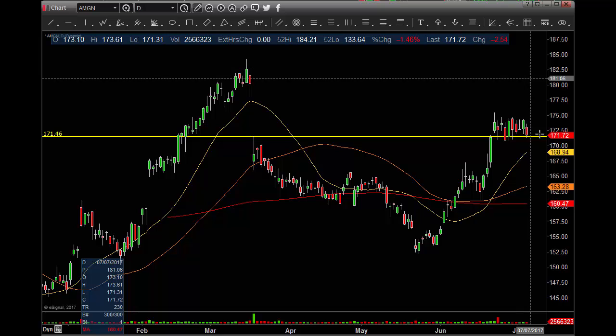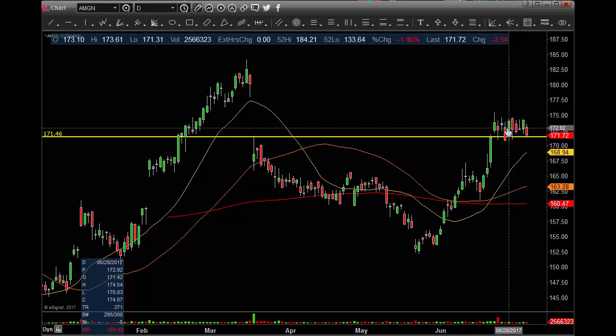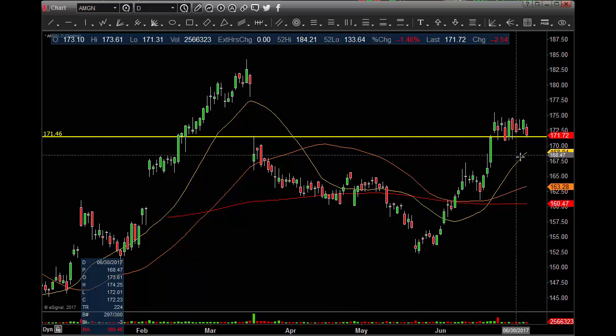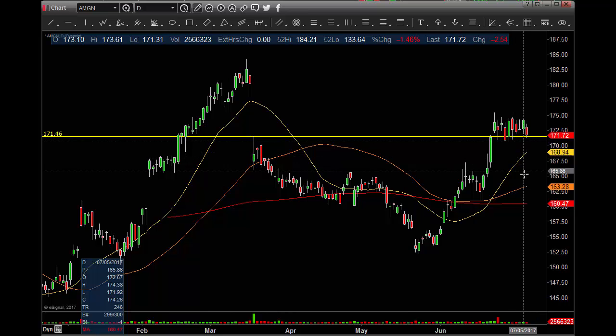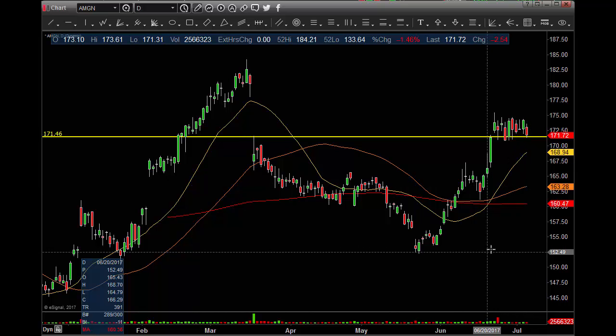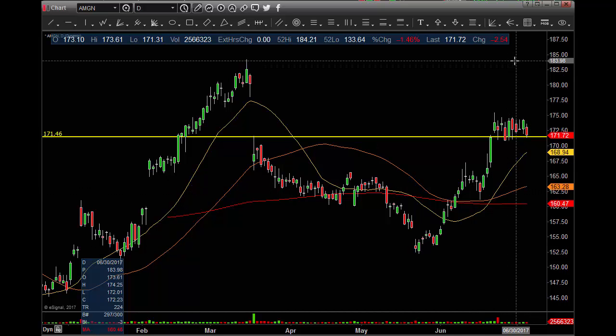But if you want to try to take this long, like I said, do it. If you start slipping, getting below the MAs, you got to get the heck out. You do have a gap fill here at 162, but that is $10 away. So I would say the 20. If it gets below that, you got to stop out. If it comes back in here, then give it a shot down in here, possibly at the 200 MA gap fill, low pivot. If that slips, then we're going right back to the lows. But higher, 184, 185, lower, back into the 161 gap fill 200 MA area.